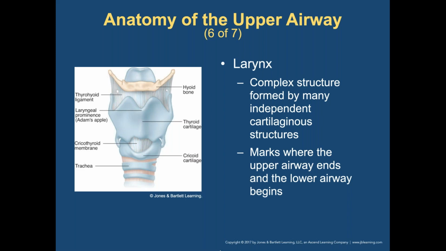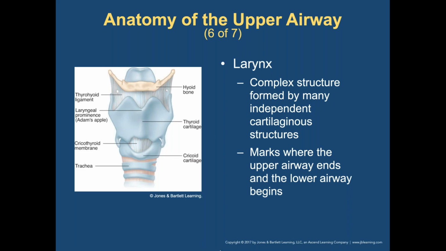The cricoid cartilage is the lowest portion of the larynx. You can see it right here in this picture, the cricoid, and then below that you have your trachea. Notice this gap here, this fibrous gap between your thyroid and your cricoid. You have a cricothyroid membrane. If a paramedic ever has to cut into somebody's neck to give them a surgical airway, that's where he's going to aim. This is also important if you're ever assisting a paramedic with trying to put in an ET tube on somebody that's got a difficult airway.